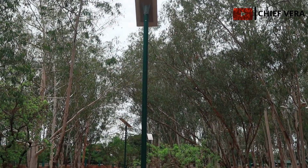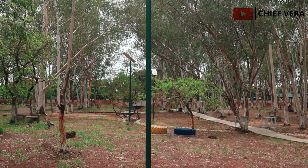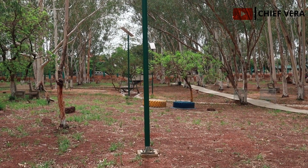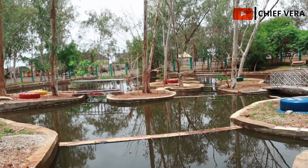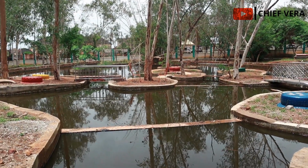I'm going to drop that somewhere on the screen, but in case you do not see that, this park is actually very beautiful. It has the solar panel that lights here up at night, giving it the whole destination honeymoon feeling. But I'm not saying you should come here at night. And moving away from the lighting, other things you also find here moving down is the waterway.